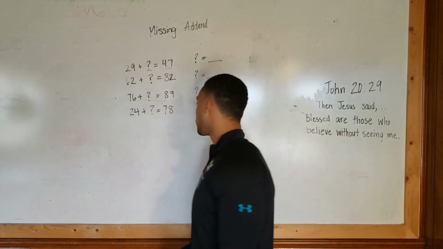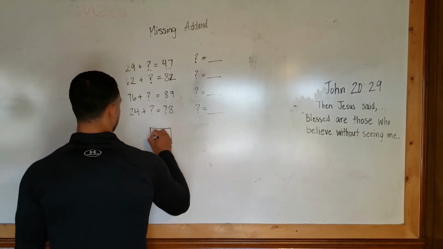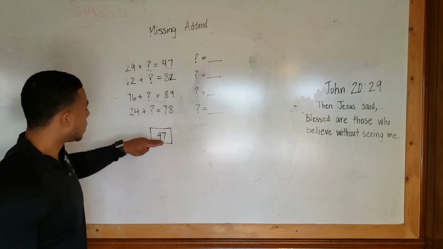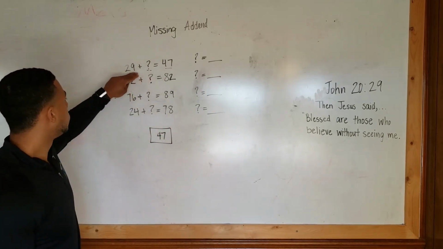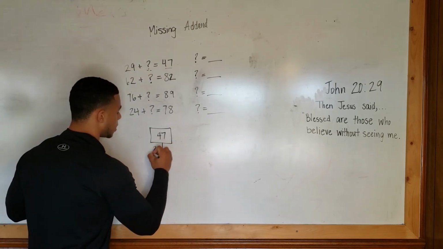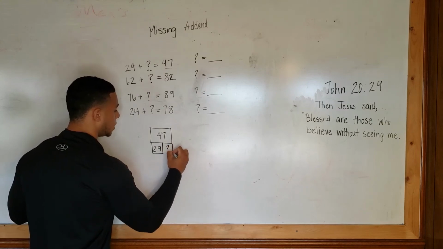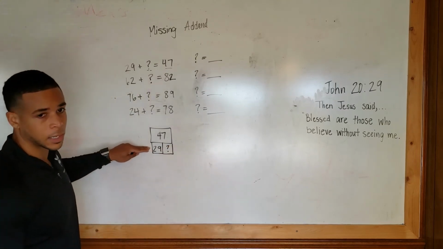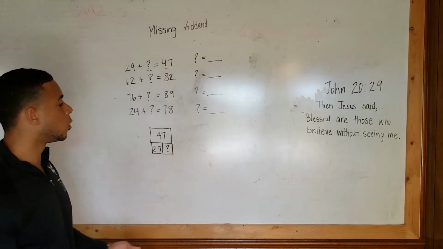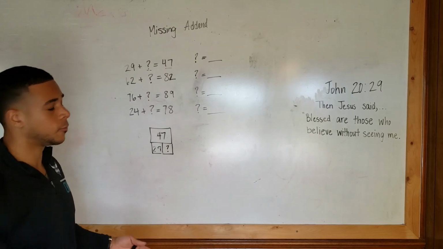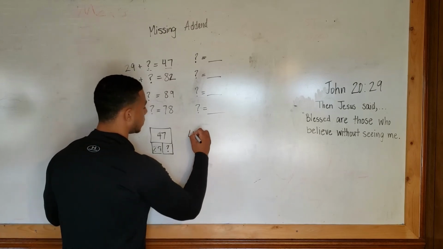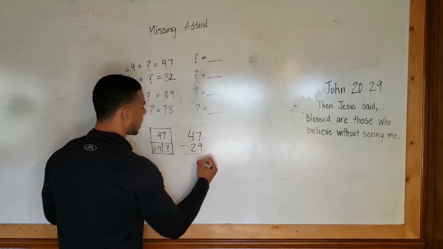And let's look at why you want to subtract. So let's pretend you have a box of crayons and you have 47 crayons in your box. So inside that box, in all, you have 47, but you have 2 groups of crayons. You have 29 broken crayons, but the rest of your crayons are new crayons. But we don't know how many new crayons you have. So the way to figure out that number that you're missing is let's get rid of all our broken crayons. Let's pretend we throw out all our broken crayons, and now we're only left with our new crayons. So the way we get rid of things in math is to subtract. So let's go ahead and subtract 47 minus 29.